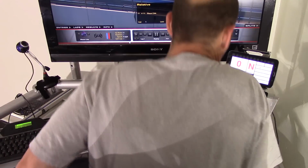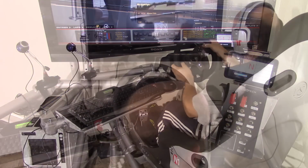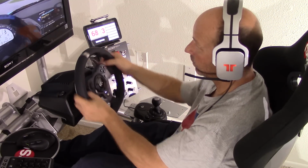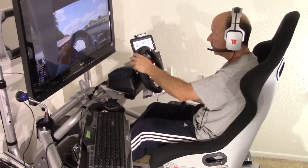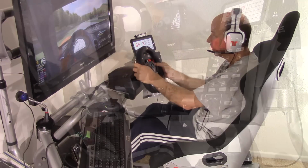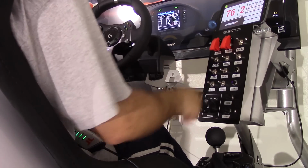You have all of your controls all the way around you. You're perfectly tucked into this rig. And the end result is a cockpit like a real GT driver, with a comfortable yet aggressive position allowing you to really get on the wheel. Your extra controls at your side or out in front of you. And there's very little that I would change about this rig unless I had literally built it for myself.